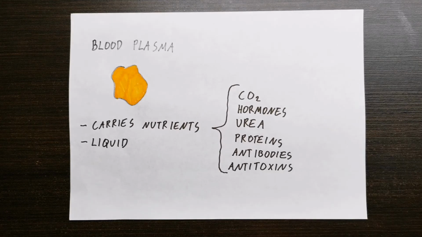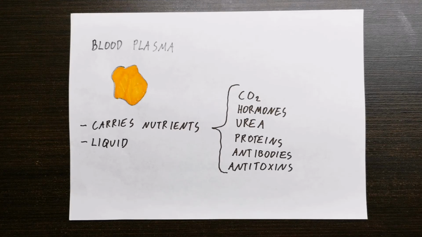And with that, we have carbon dioxide from the cells, because cells secrete carbon dioxide, and that needs to be removed by our lungs, so carbon dioxide is carried up to our lungs. Blood plasma carries hormones, because that's how cells communicate with each other. One way they communicate with each other is via hormones, and those hormones need to get from cell A to cell B to signal various changes in our body.